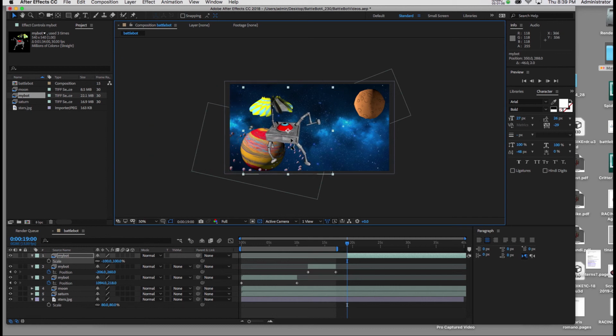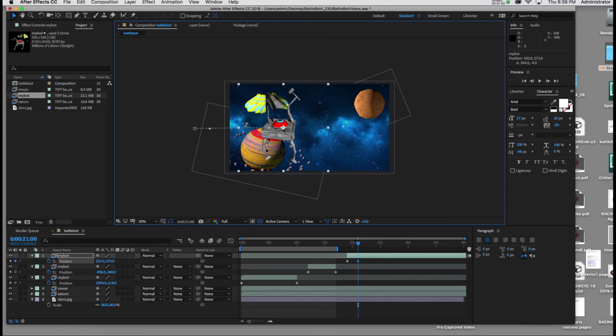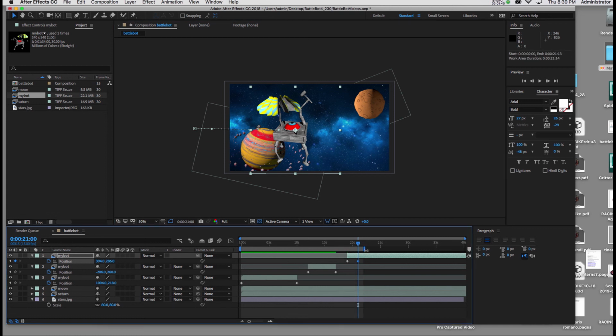Now the scale of this is probably pretty good the way it is, so I'm going to leave it that way, and I'll just move it off screen like so. And because I'm at the beginning of the clip, I can hit P for position, and I'll drop the first keyframe. Now he's going to take 3 seconds to come in on screen. So I'm going to go to the time code in the left-hand corner of the timeline, and I'm going to make it 2100. And I'll drag my robot close to the center, vertical center of my document. And I'm going to save.